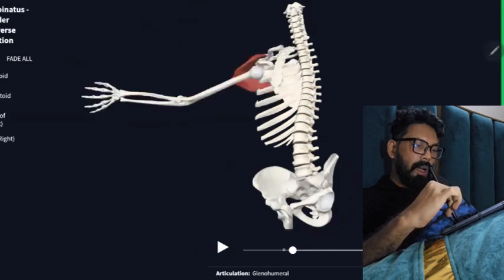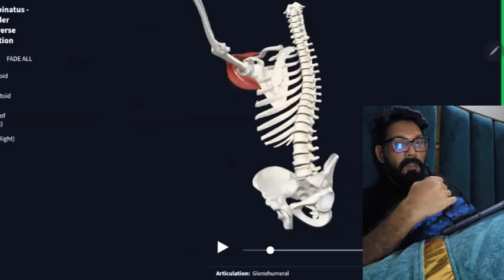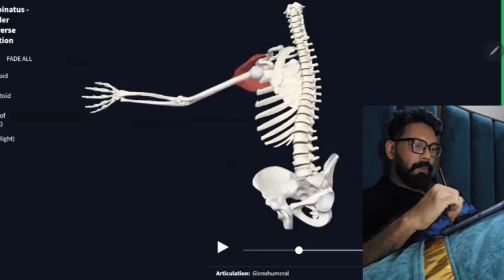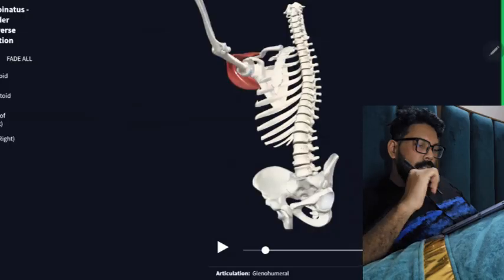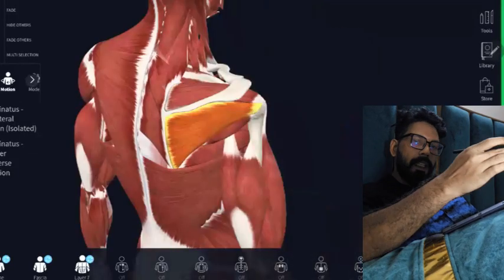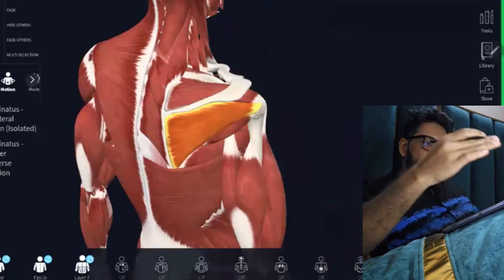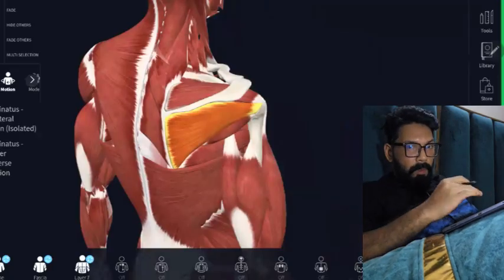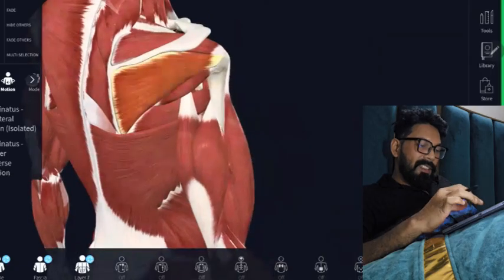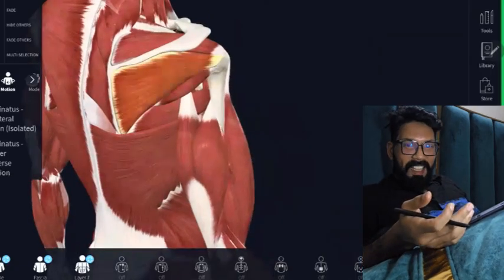When you slap someone, you have to have that momentum, right? Slap, slap, slap. So this momentum you have it from infraspinatus. You take your hand backwards and then slap. Okay, I'm not encouraging you to slap people, but when you need to, you have to, right?